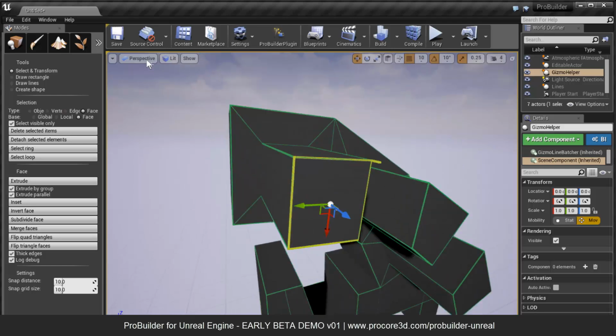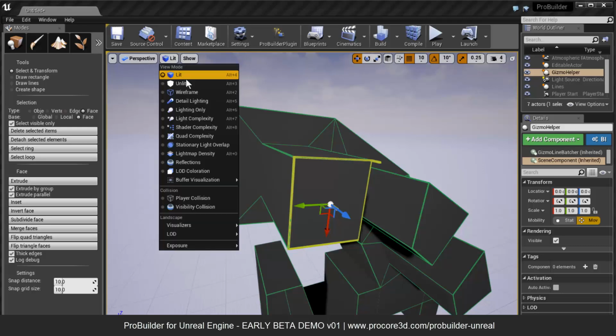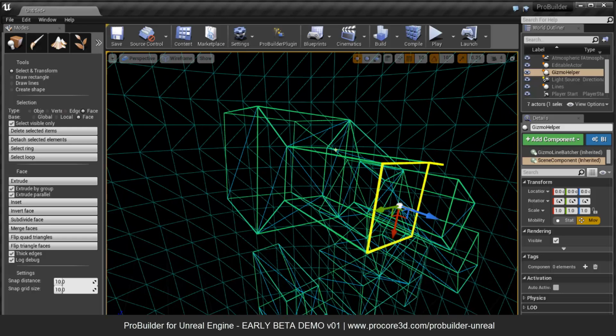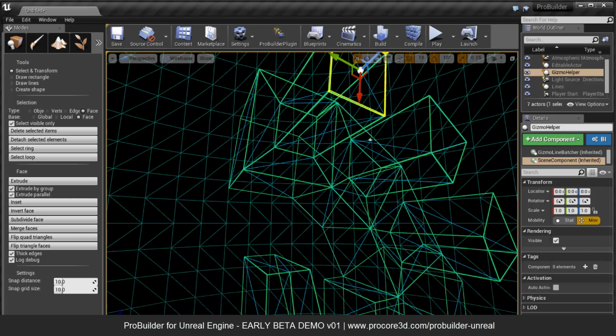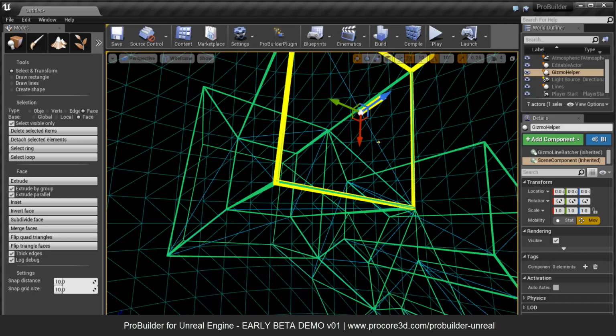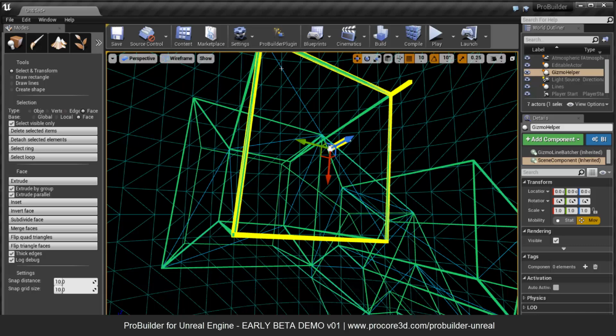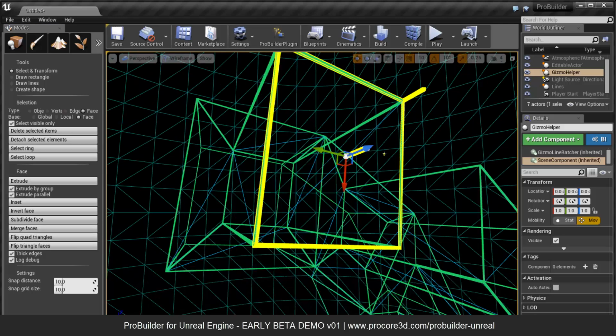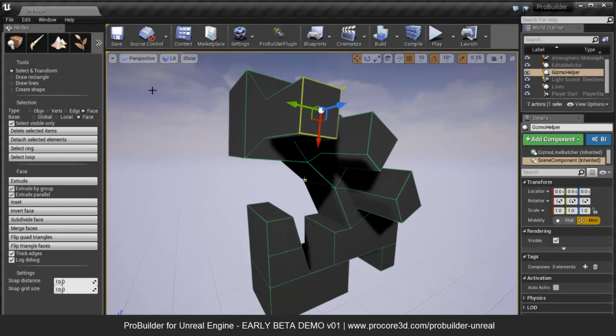How about this one here? So I'll change from perspective, or sorry, lit mode to the wireframe. And in the midst of all these wires, hopefully you can see, I'll try and zoom in here. The blue line in the middle is showing the triangle in this quad, because of course everything is all triangles, no such thing really as quads. And if I flip that, it's going to change the direction of that triangle. And that's it for the face options.